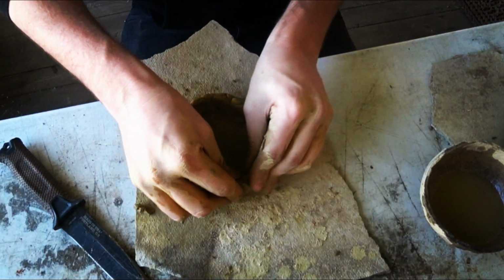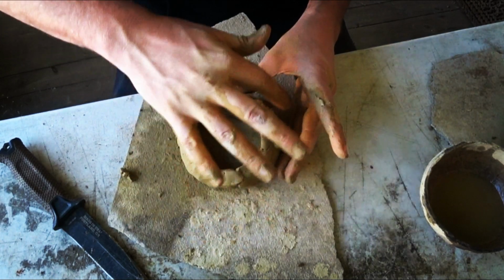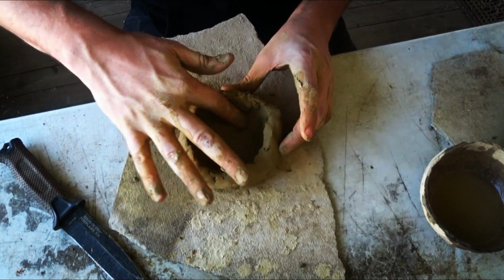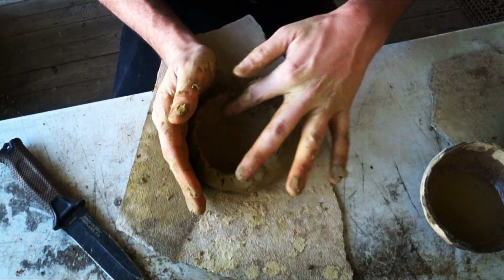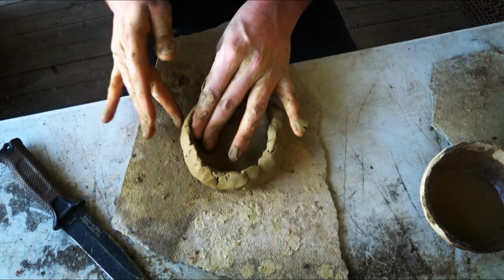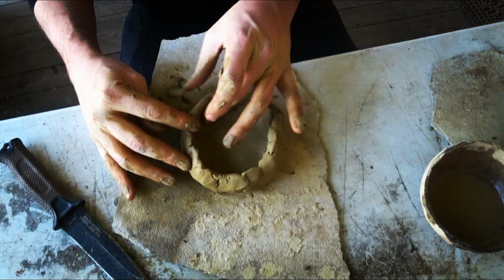Personally, I don't like this method. I'm not a fan of it. It's hard to get consistency with your product. I'm just not a fan of this method in general. But in the wild, when you're just trying to create a vessel for functionality, you're not going for much more than you need some kind of cup or bowl or similar. This is the quick slap up version, as opposed to the second technique, which I will show you after we complete our pinch pot.